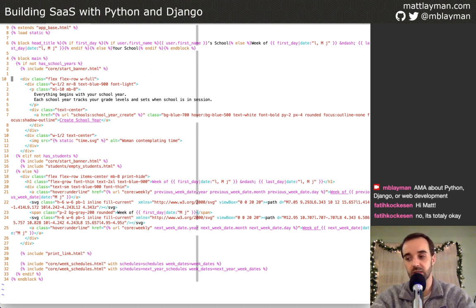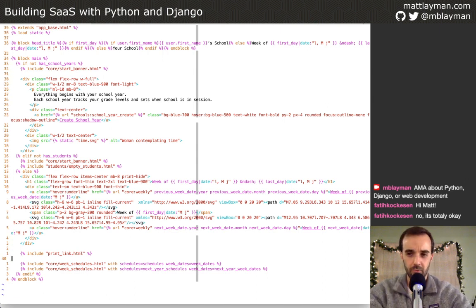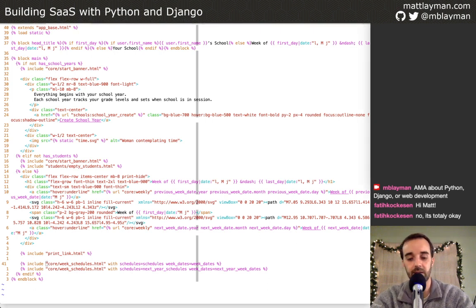And without any of those pieces of data, it doesn't make sense to show you a schedule because it would just be an empty schedule. So we need to make sure that by the time you get to this else block, there's actually another state here. And that state is checking, I guess it's a combination of things, because there's another wrinkle in this: there is an edge case. And the edge case is at the school year boundaries.